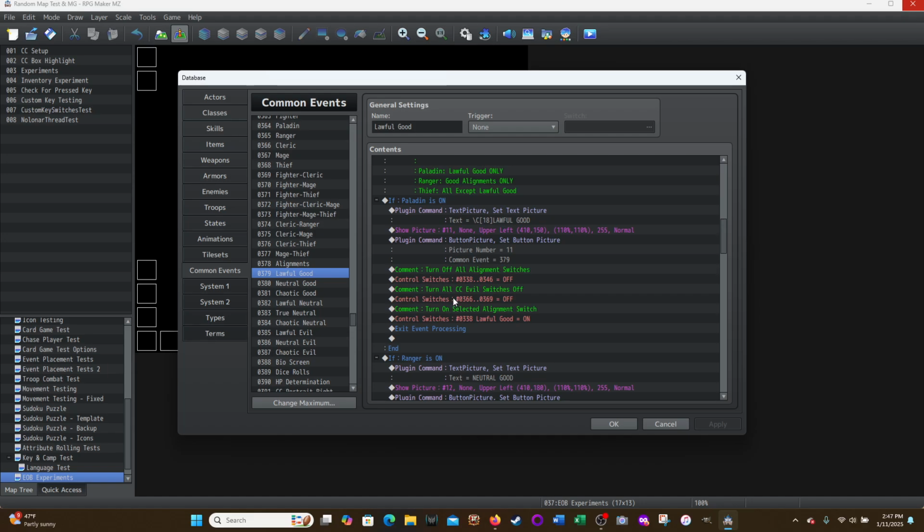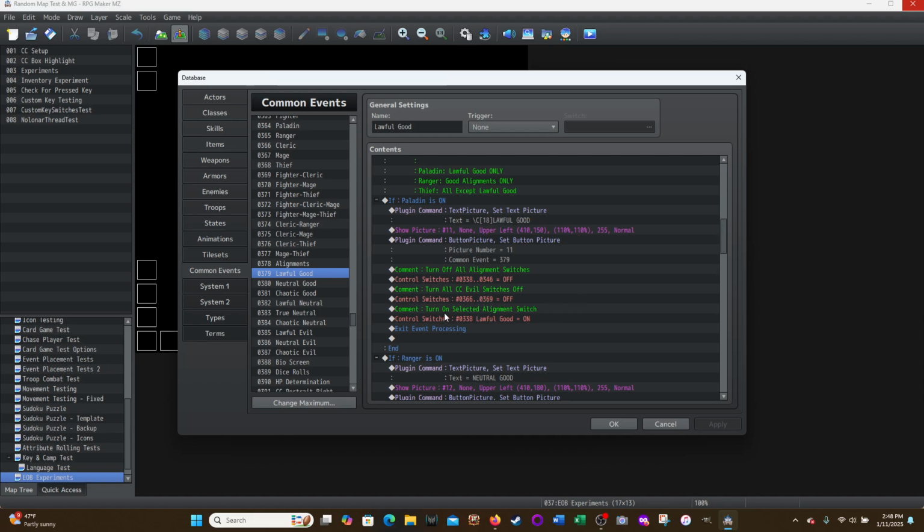Then I'm going to turn all the evil switches off. So CC evil switch. Character creation. Basically, these switches are turned on if you actually create an evil character. Okay? If you actually create an evil character. So we're going to turn those off just in case they got turned on somehow.